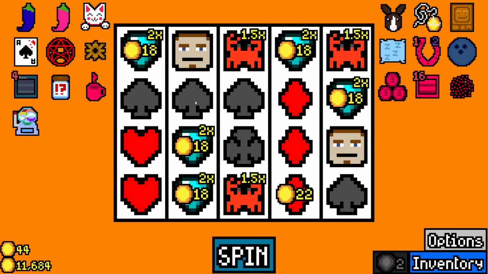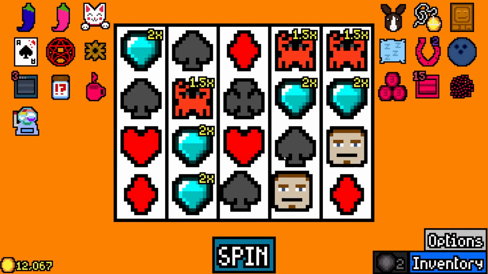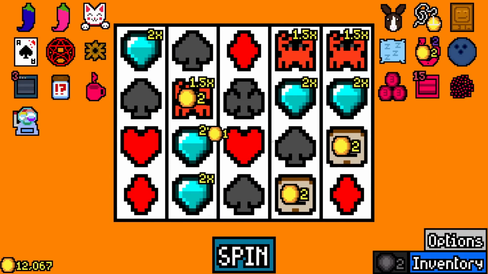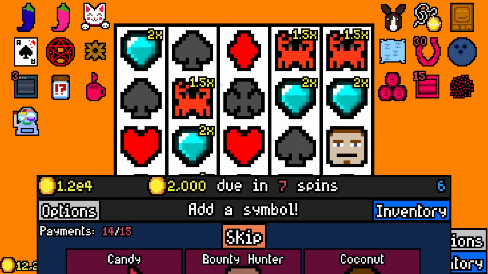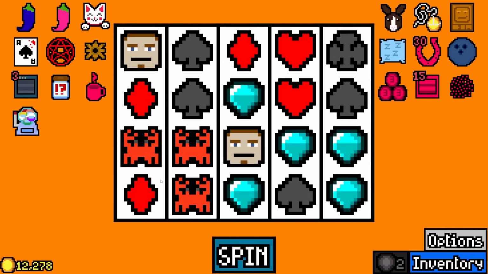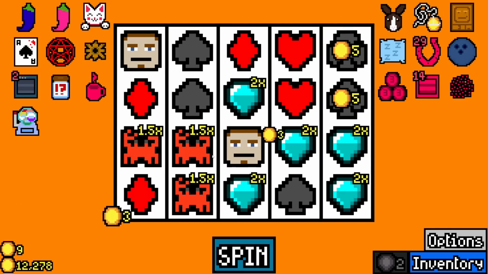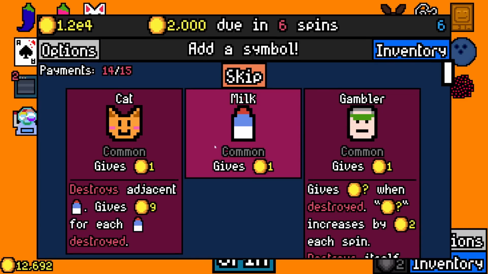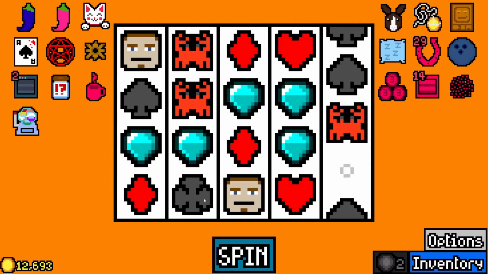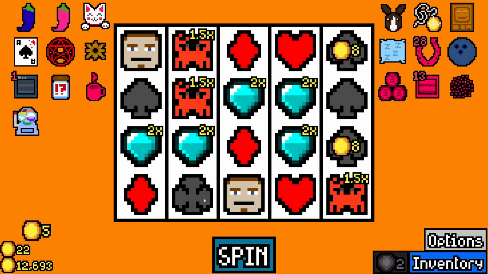Ooh, big money. Well, not even. Pretty bad spin. I thought it was going to be better because I had three spades next to each other, but it wasn't so great because the diamonds weren't next to each other. Let's see. Okay. Looking good. Looking real good. This spade should do fairly well. 37. Not as well as I expected. I can't tell if a spin's gonna do good or bad anymore. That's the issue.